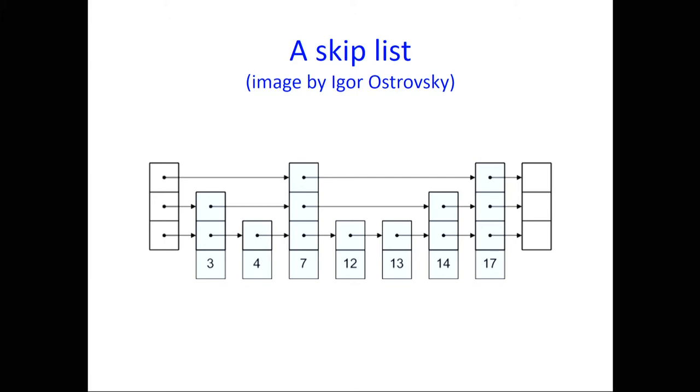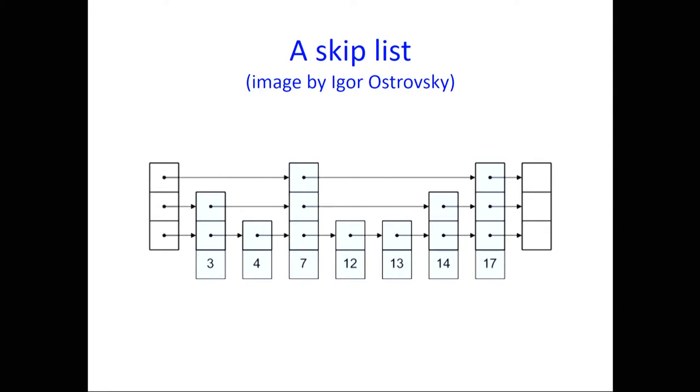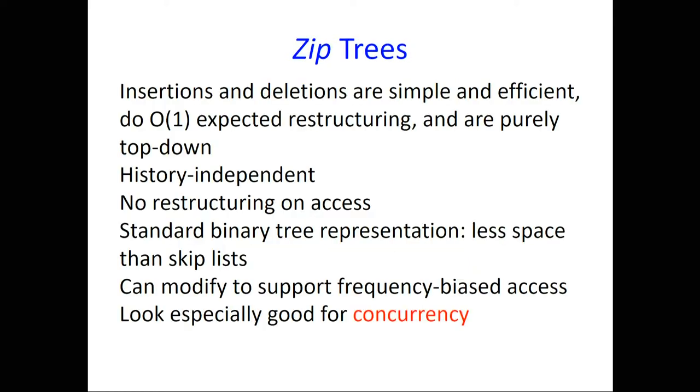It's a nice data structure conceptually, but in implementation, it has this annoying feature that the nodes, as I've drawn them, have variable size depending upon how many levels a given data item has to sit in. So either you need to represent this with extra pointers, or you need variable size nodes, or you need a node size that's big enough to accommodate the maximum list level, which could be logarithmic. It turns out there's a one-to-one mapping between this data structure and the zip trees as I've described them. And the zip trees eliminate a bunch of the pointers and speed up searches by a constant factor. So you can think of zip trees as an efficient representation of a skip list, if you like skip lists.